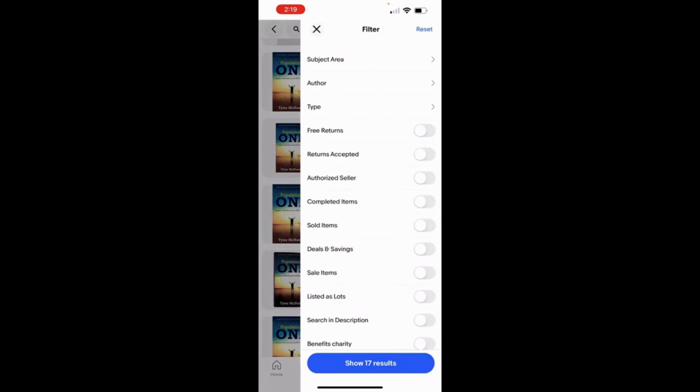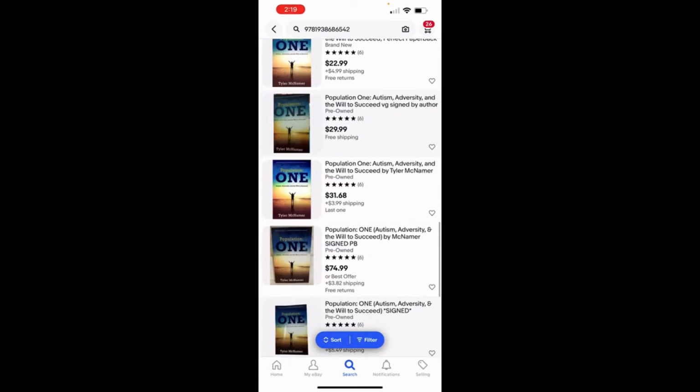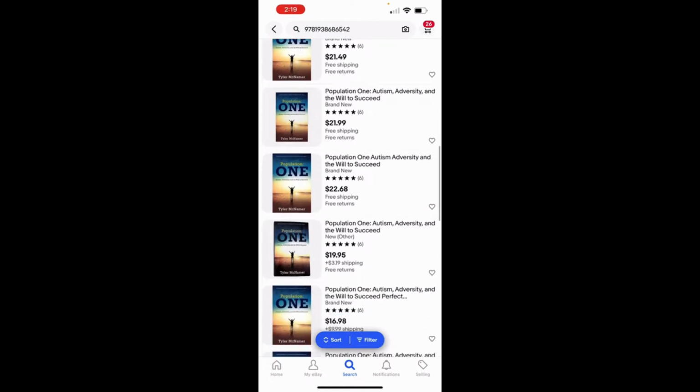You want to see if the book is even worth selling. Look at what's available, see what's sold. And that was pretty good that we have 11 available, 20 something sold. The book sold recently in March. That's all pretty good signs. And then I'm going to come back to what's unsold and see what's left, what's available that's similar to mine.